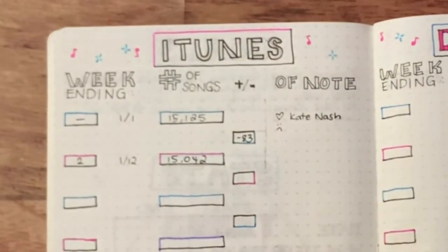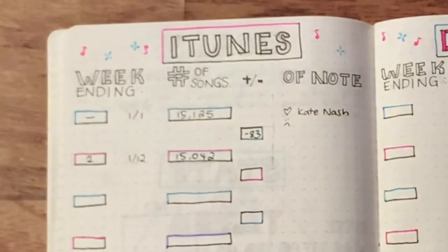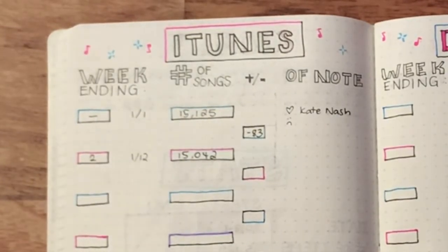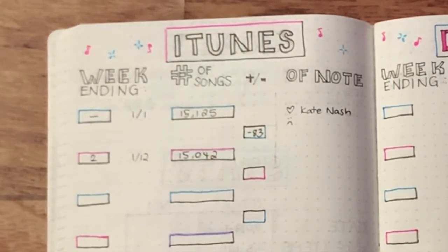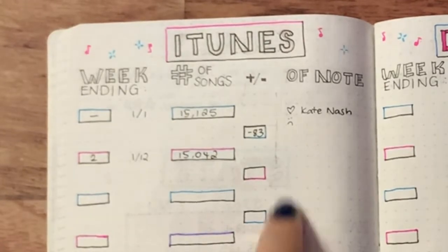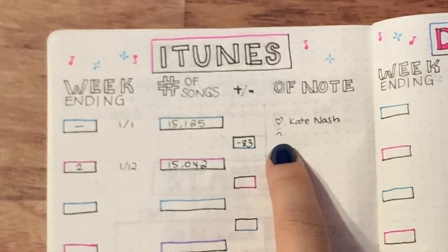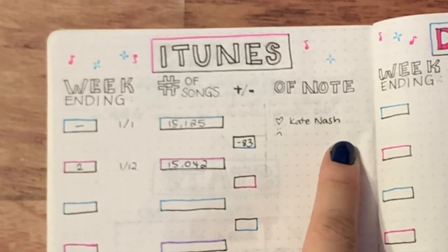This column is where it says of note. So I'm going to write down during those 2 weeks when I was listening to all the songs in my iTunes library, which artist or which band stood out to me that I liked and what I didn't like, and then I will write it here. So here I happen to like a certain artist, but I forgot to write down which artist I didn't like.